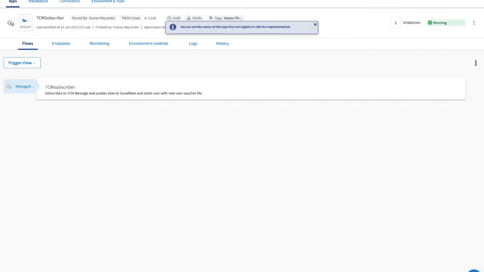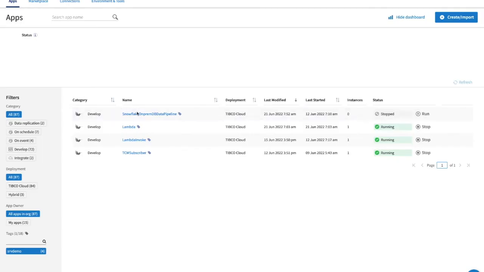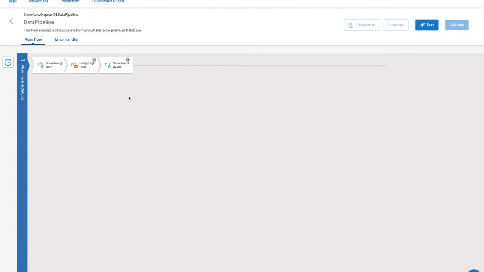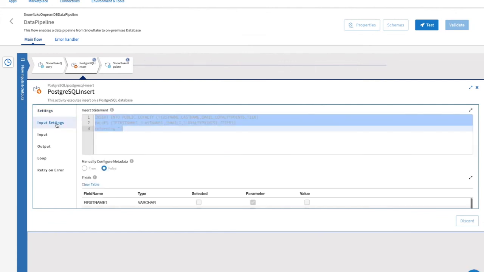But the other part of this is that data pipeline. So I want to make sure that when these users come in, we're synchronizing that across all of our different environments. And I can see that with our data pipeline. So this allows me to grab that newly generated data, go through and add it to my on-prem Postgres database. I see the same thing for inputs. I have that basic, but I also see with the iterator that this actually is going to do some more complex logic. It's going to make sure if I have multiple records to insert, it's going to work through that in one unified flow, and then update that Snowflake database to tell me that that data has been synchronized.